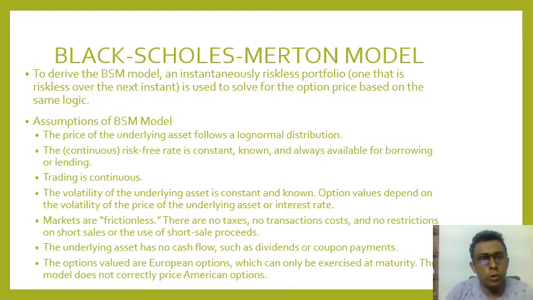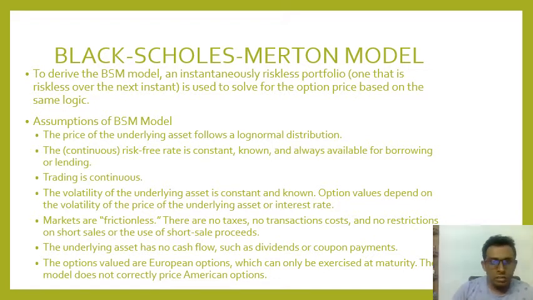Coming to the most important, the Black-Scholes-Merton model. To derive the Black-Scholes-Merton model, a riskless portfolio is considered. The same portfolio is considered for finding the binomial tree model also. In many places this riskless portfolio approach is used. Why? Because a riskless portfolio is sure to give the risk-free rate of return, so the rate of return automatically comes from there. So finding something with that becomes very easy.